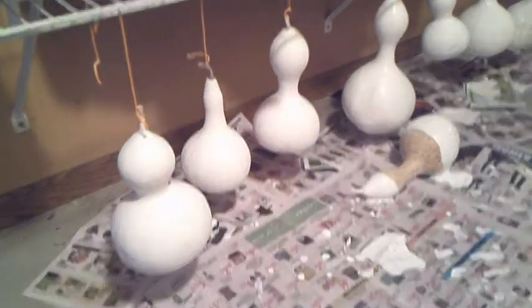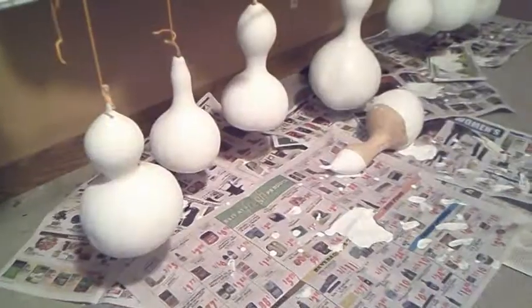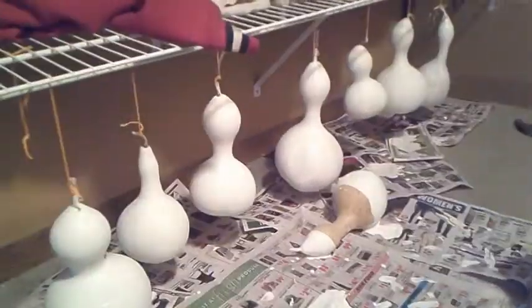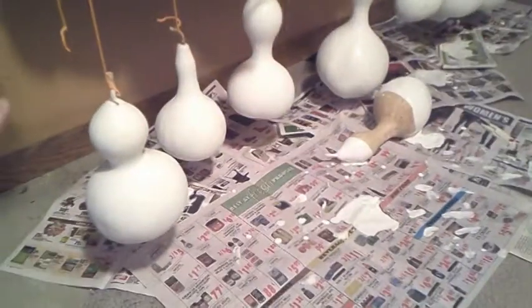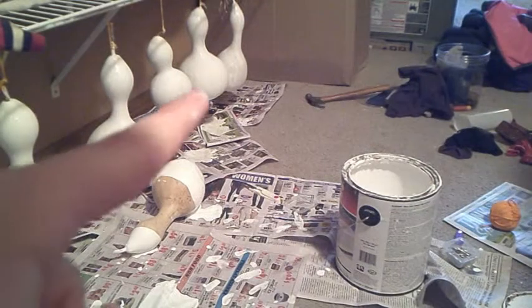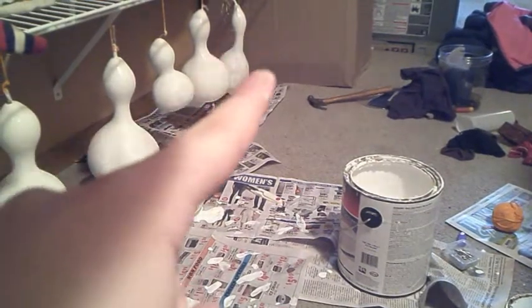It is about 9 o'clock in the morning right now. I've been down here painting some. I've got the second layer all the way from there down to there, and that one I just hung up and got the first layer on. Alright, it is another day. I was pretty busy yesterday and didn't have another chance to get in here. We were outside a lot, we went fishing some. So I'm back in here today.